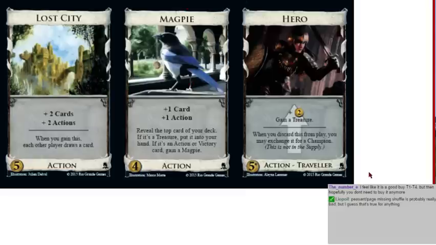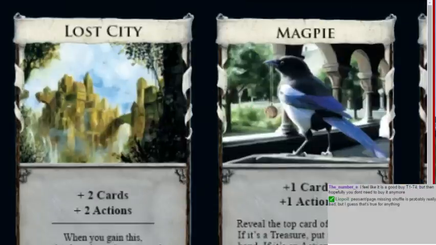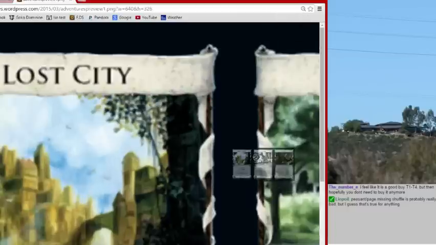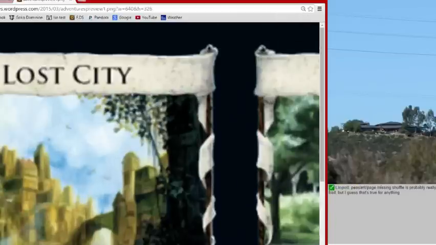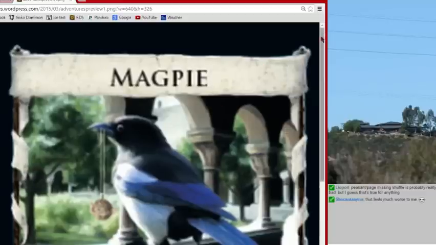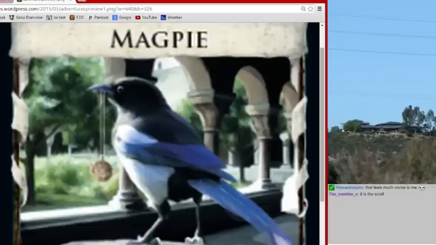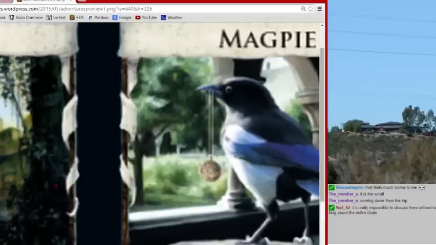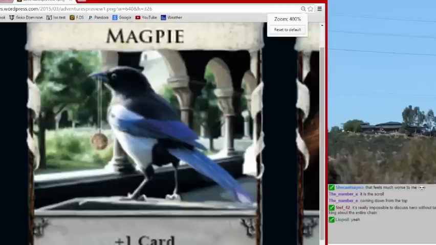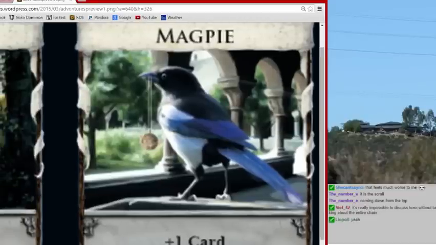So, anyway, does anyone know what this is? This little white area? Let me zoom in, although the resolution's not going to be too great. Oh. This thing right there. What is that? I can't tell. E says it is the scroll, but it's not the scroll because the scroll doesn't come out as much, yeah? We are officially on. Here.